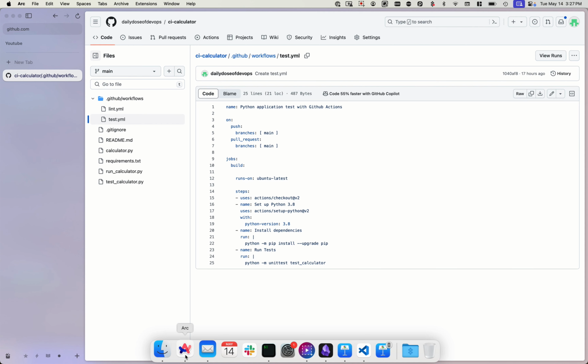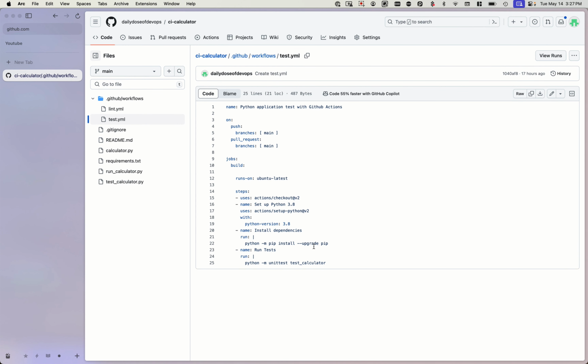Instead, this workflow will do it automatically. It'll launch a runner, which runs Ubuntu on a container. It'll check out our code. It'll install any dependencies, install Python, and then it'll run the unit test.